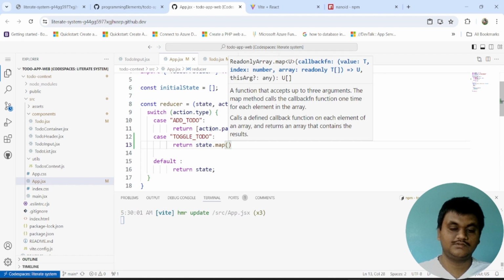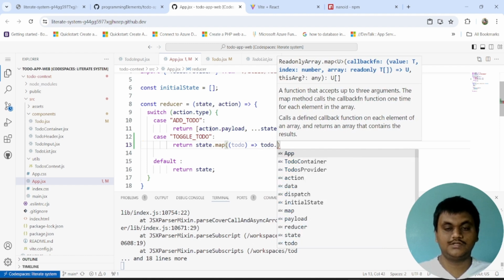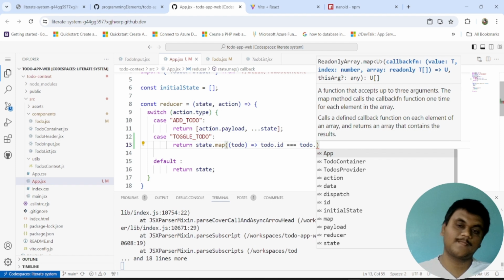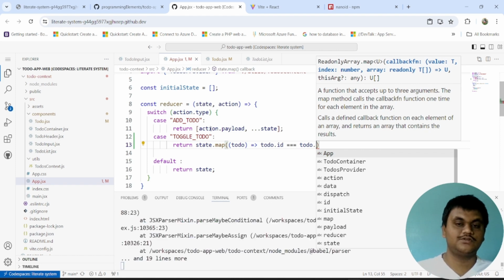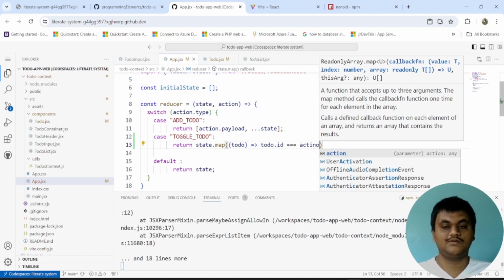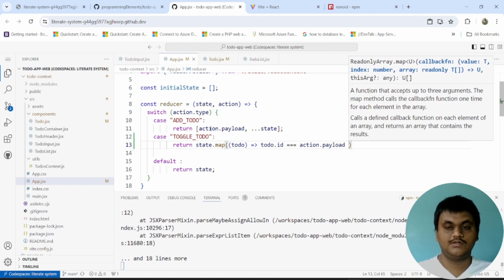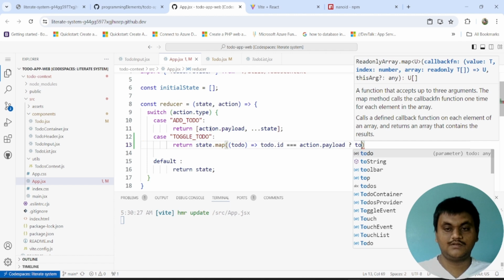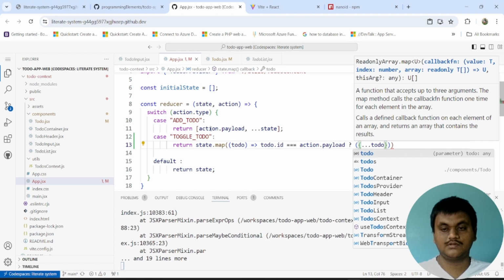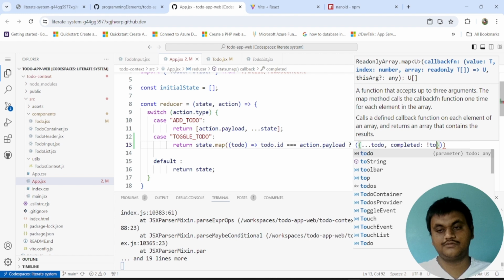Of each and every to-do we are getting, and to-do.id equal to action.payload, which we are going to compare, and we are going to modify this to-do: to-do, comma, completed equal to not of to-do.completed.